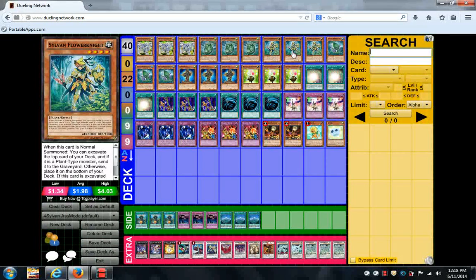Sylvan Flower Knight. I originally had Sage because I like Sage, but he was a dead draw in a lot of duels, and the idea of trying to get Sylvans to go to the graveyard just to get his effect is a problem, because not every monster in this deck is Sylvan. There's only 9 Sylvans in the deck. The rest are other plants, so they won't activate Sage's effect, so I can't special summon. Plus, he requires 2 tributes to summon, so it makes it a little bit harder to summon him.